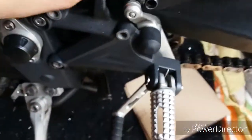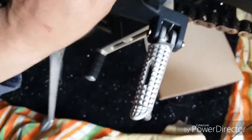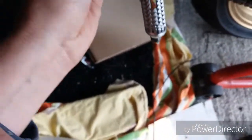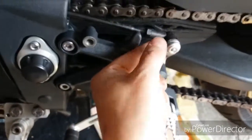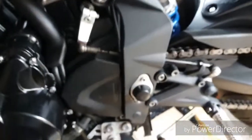This bit now should just pop on there. Should do. It's hard work trying to do this while you're holding a camera. Clip in. And your little clip just holds it all in place. So just underneath, there's a little tiny hole that you just slot in, push all the way through. Around, that's it, that's now all back where it was.